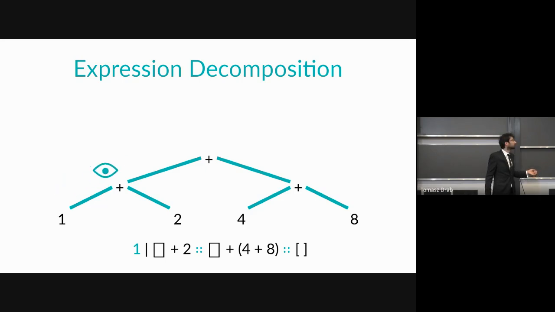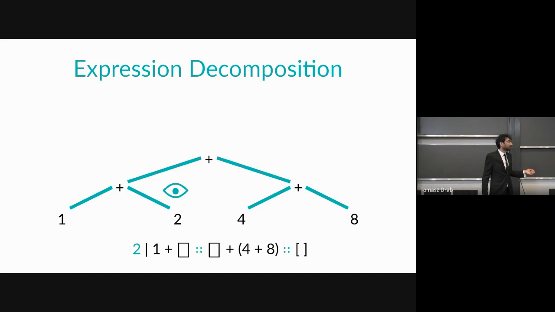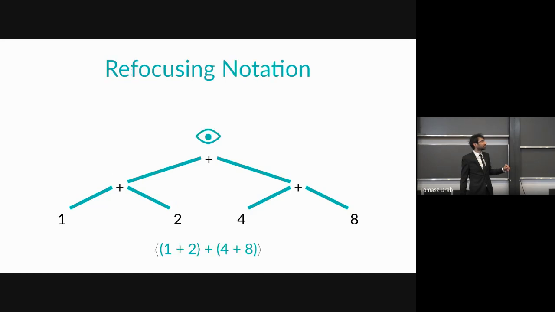We can also move to the 2, and then we have the frame 1 plus hole. So the 2 should be plugged into the hole, and we have then the whole expression. Okay, and to ease reading and writing, we also applied in one of the chapters the refocusing notation.